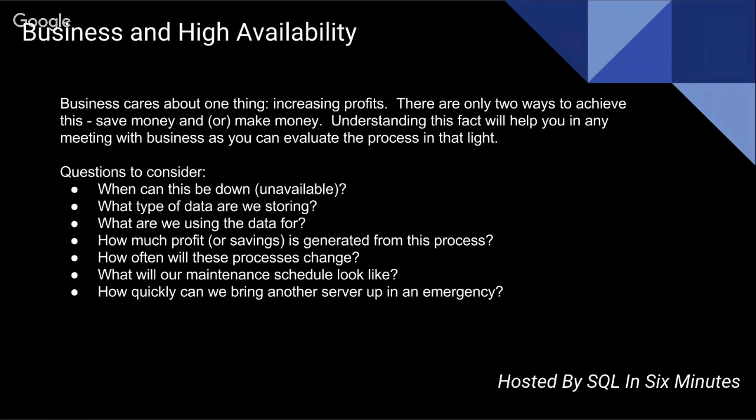So here are some questions to consider. Number one, when can this process be down? When can the data be unavailable? Second, what type of data are we storing? What are we using the data for? How much profit or savings is generated from this process, from this application, from this data? How often will this data or these processes change? What will our maintenance schedule look like? And how quickly can we bring up another server in an emergency, or something else that's available for the business to look at? We're going to be digging a little bit deeper into some of these questions.